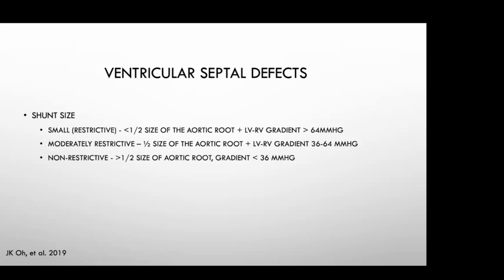Smaller VSDs tend to be associated with loud systolic murmurs because of the high gradient, high flow, or high pressure, and they may be asymptomatic. Moderate VSDs cause left and right sided heart enlargement from increased flow, and large VSDs lead to equalization of the left and right heart pressures, and if unrepaired, can lead to pulmonary hypertension and Eisenmenger's. Sorry, I misspoke. Smaller VSDs have the loud murmur because of high pressure, not high flow.